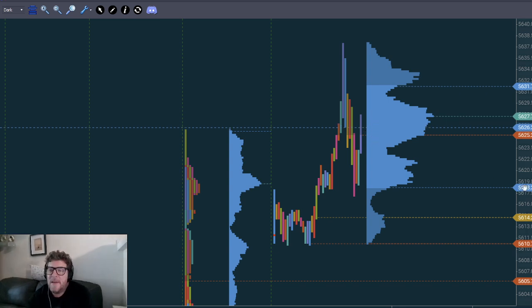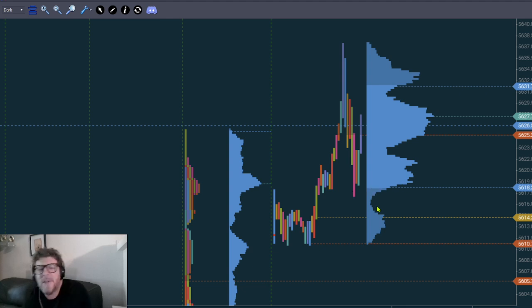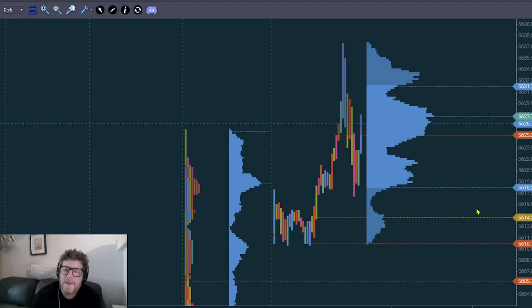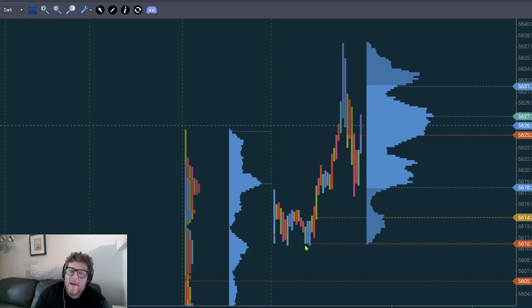Now, by the same token, this 56.18 level was really strong, and I measured it. That was the 62% pullback. So that's kind of a mechanical buy level for people. It's not surprising that price bounced right here because that was a fib off the pre-market lows. So, will it have legs to keep going back up and touch the high 56.37?